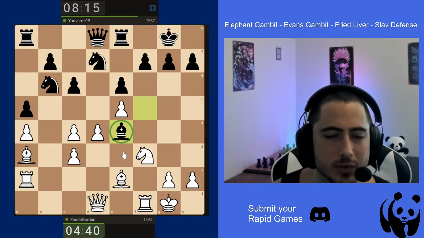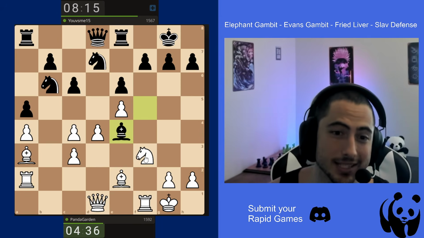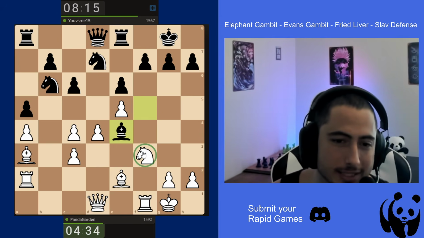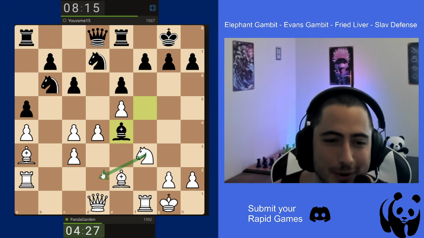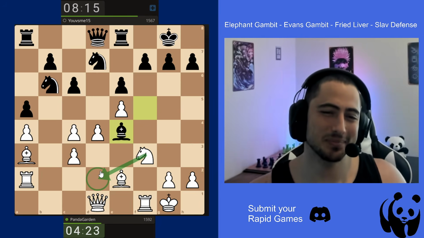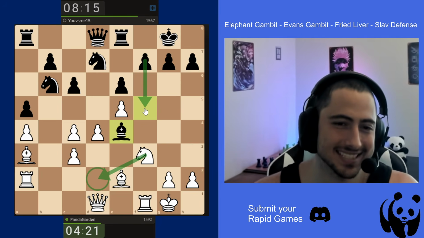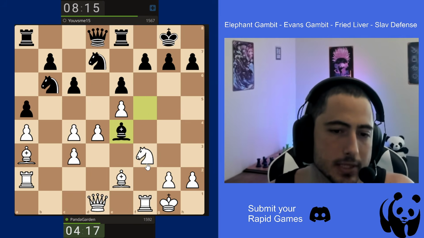So he wastes a turn with the same piece. He wants to get rid of it. I mean, I don't mind if he gets rid of it for the knight. I didn't even want this knight here. It's in my way. But what really pisses him off is if I go knight d2 and hit the bishop and say, nope. What does he want? f5? Is that his idea? That's not a good move. Maybe it's his only move, though.